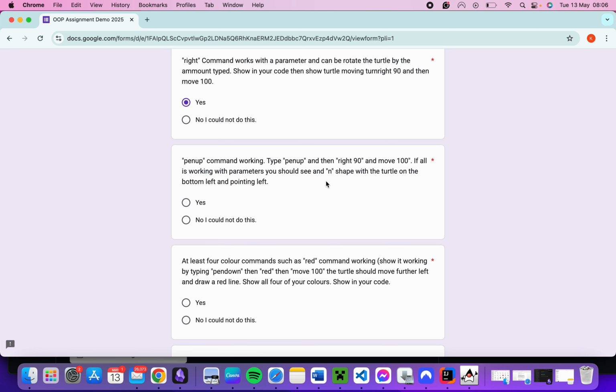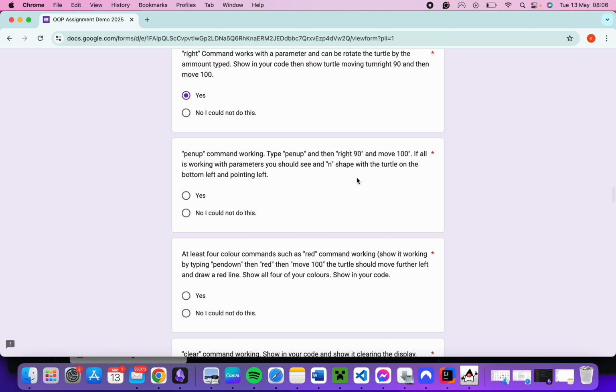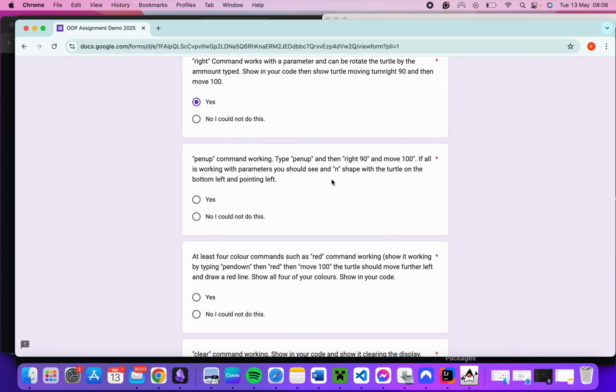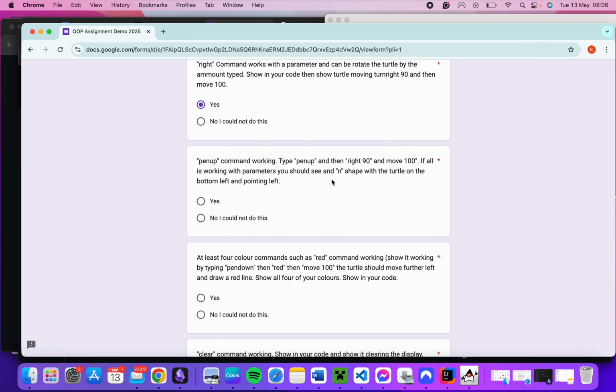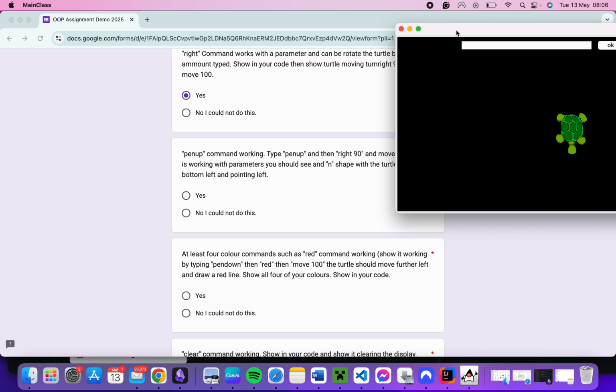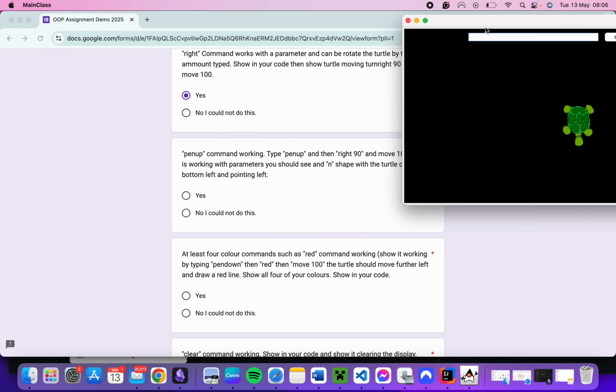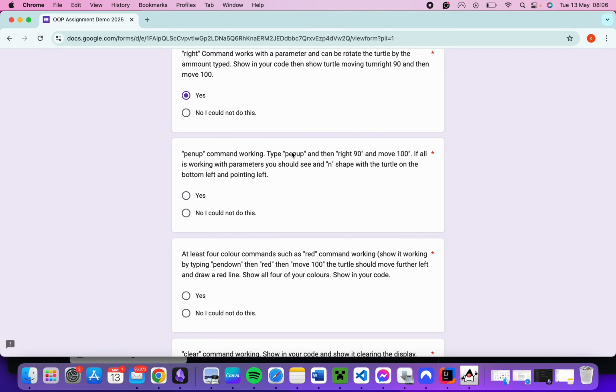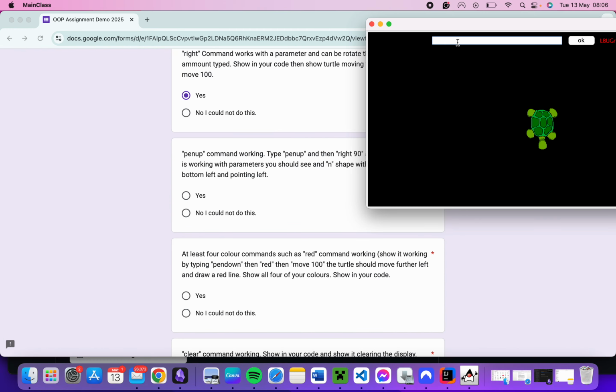Let's see. And the shape, the detail on the bottom left. Okay. So reset. So I mean draw off is already on. If I've not selected, I'll just do it anyways.